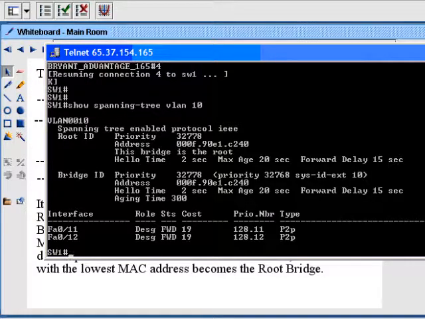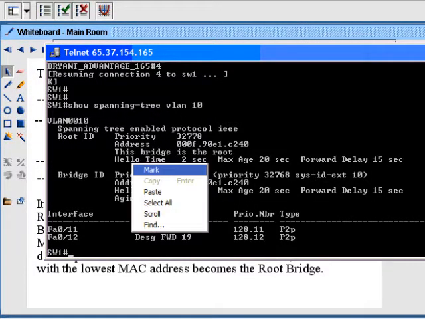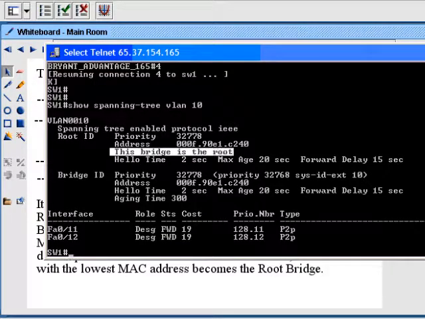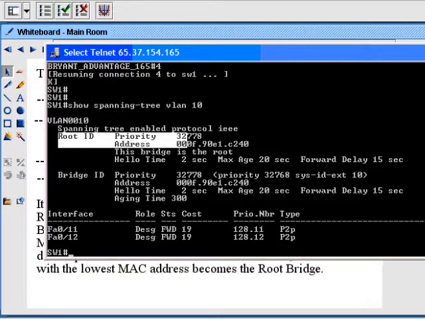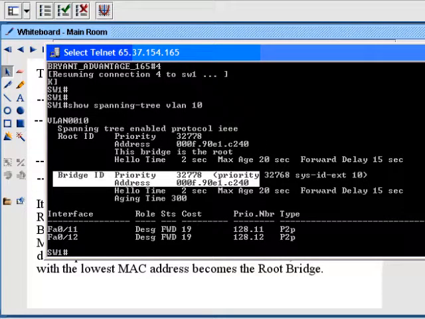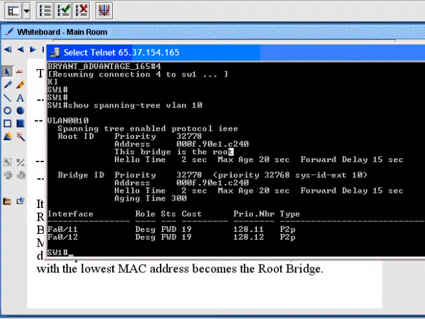There's actually a third clue here that we're on the root bridge, and that is that both of these ports are in forwarding mode. The cost really doesn't matter, although we're going to talk about that quite a bit in this video. What we're looking at there is that both ports are in forwarding. That throws people sometimes. Don't let it throw you. All the ports are going to be in forwarding mode on the root bridge, and they're known as designated ports. That's what that DESG is for. And you see that hello time we were talking about, 2 seconds. We're going to look at changing that, even though, again, I would advise you against it.